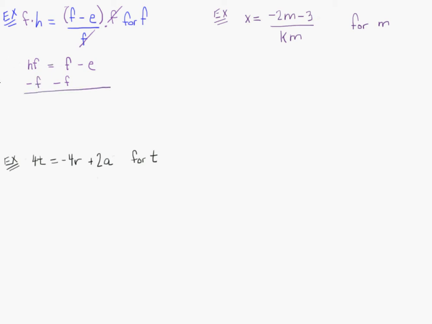And so now I have on this left-hand side HF minus F, and on the right-hand side I have a negative E left over. So here we have the two F's. It's not possible to combine them because this is HF and I'm not really sure what that quantity is, and this is a negative 1F. What I can do though is that both of these have a common multiple of F. So I am going to factor out an F from each one. And this is what I call the reverse of the distributive property.